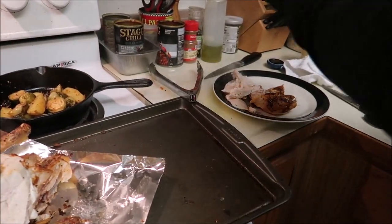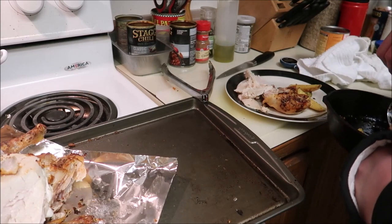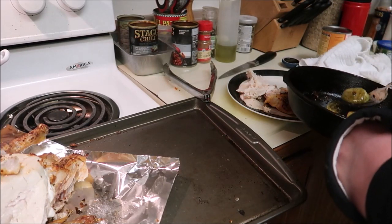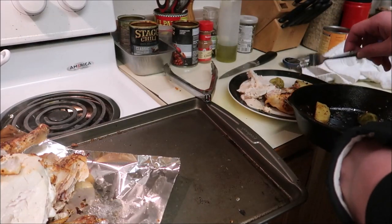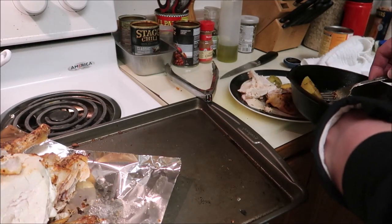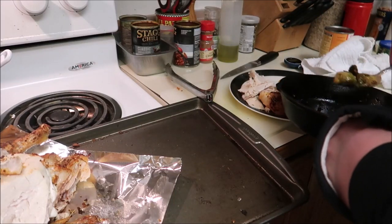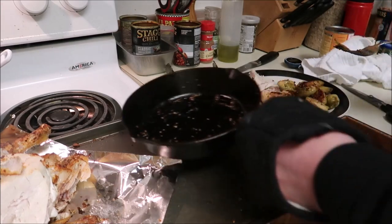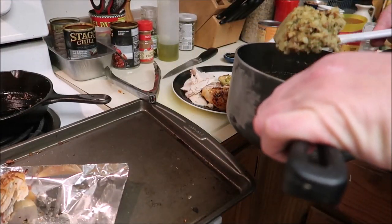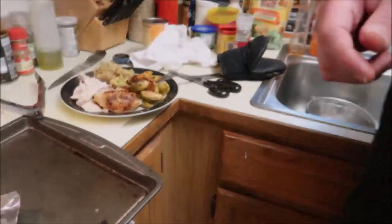Got my vegetables here. Got my broccoli, Brussels sprouts, and potato. And the floor got its share of potato. I got my stovetop here. Oops, sorry.